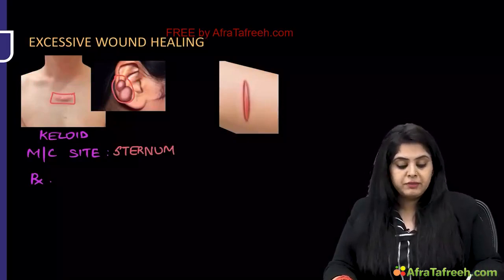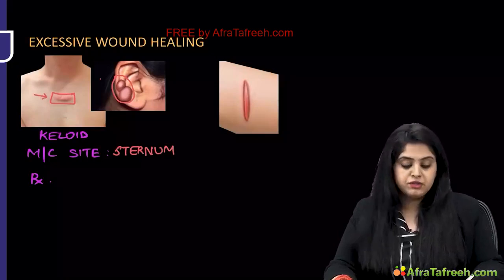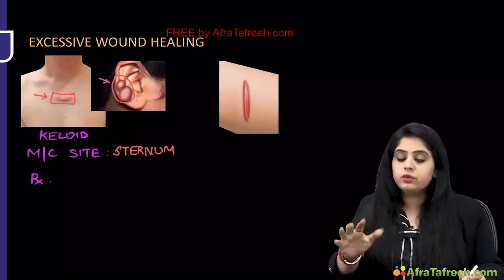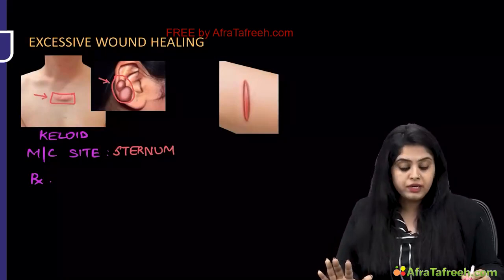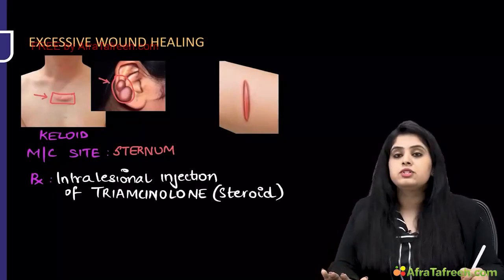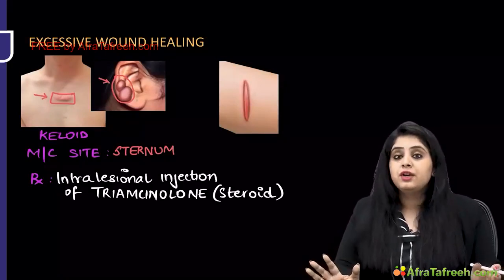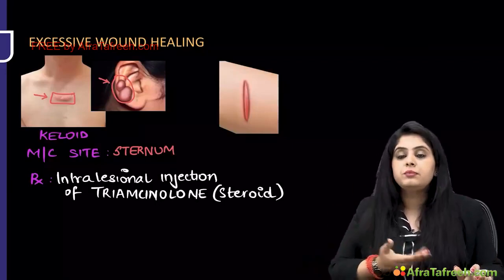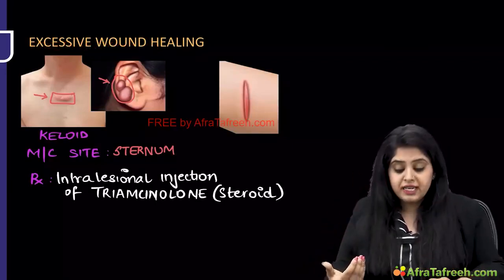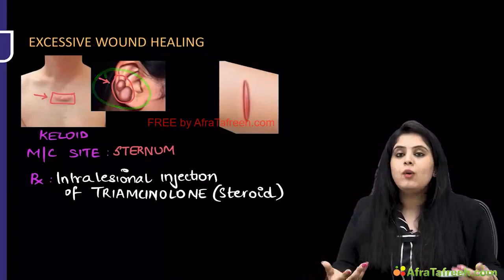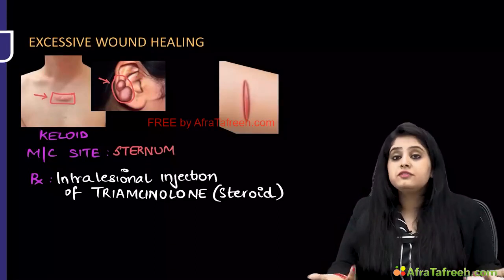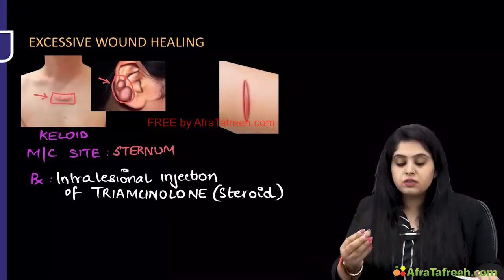So now, for example, there was a trauma and it occurred on the sternum, or someone had an ear piercing, nose piercing, some piercing, and that person had a keloid. How are you going to treat it? The question that has come again a million times. Don't cut it off with your scalpel. Don't surgically remove it. This is anyway happening because of trauma. Why do you want to give more trauma? Give steroid injections. Shrink the keloid.